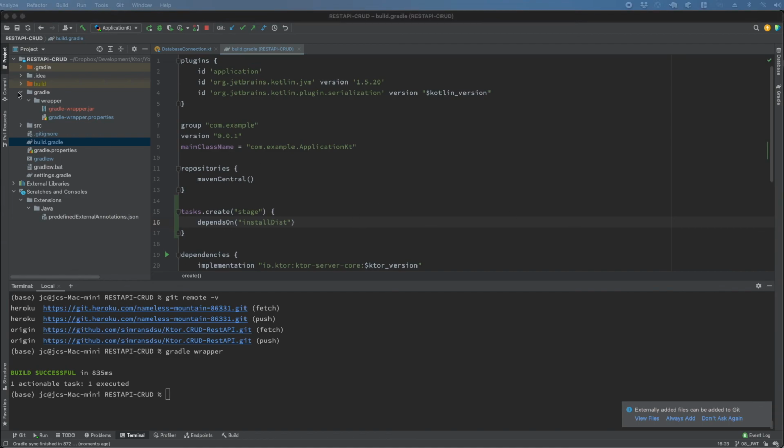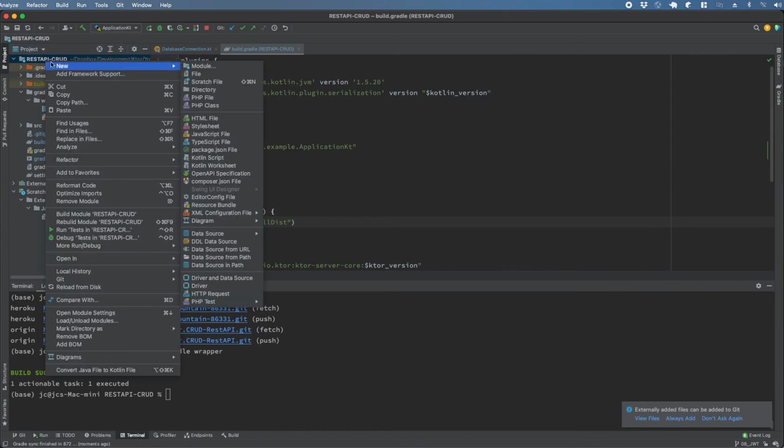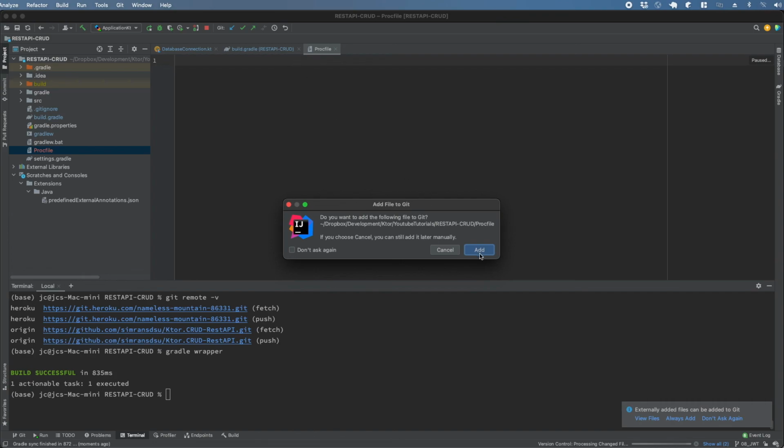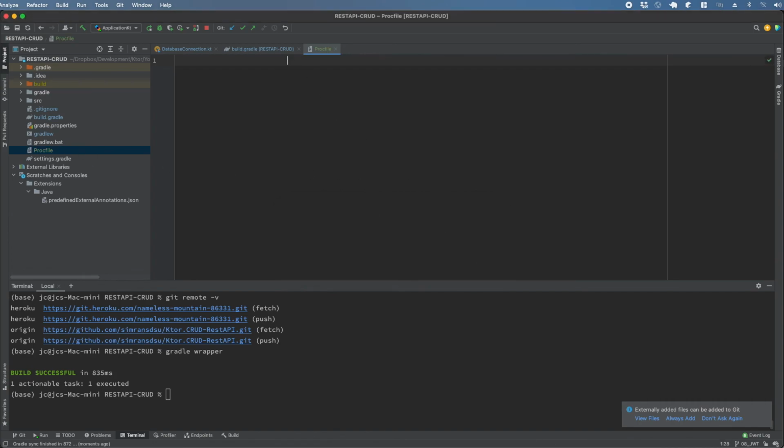and one step before we are able to commit and push everything, we have to create a file in the root of our project, and the file's name is Procfile. This file is specific to Heroku and it is needed, and in this one we simply type this line: web colon space build/install/, and this is the name of a project, and then /bin/ and again the name of a project.